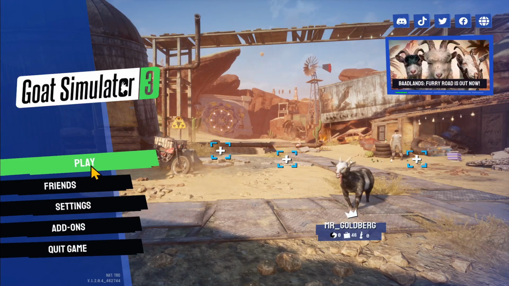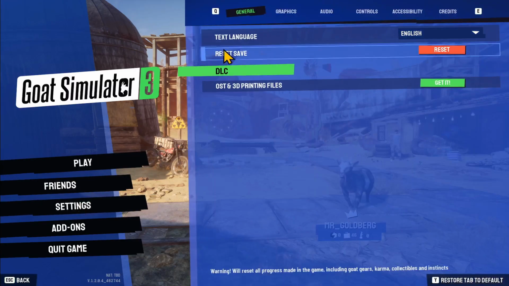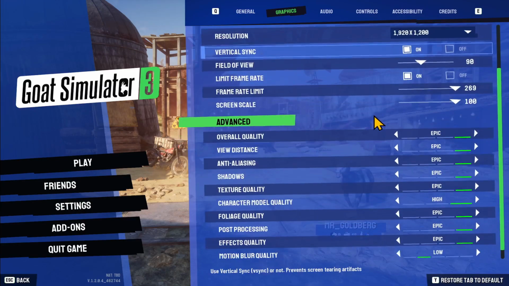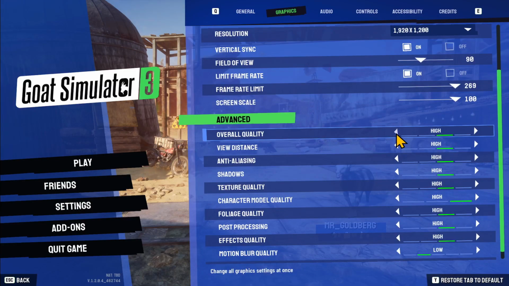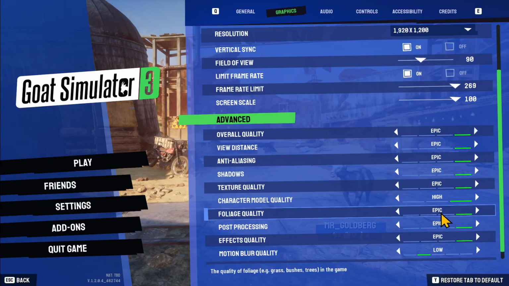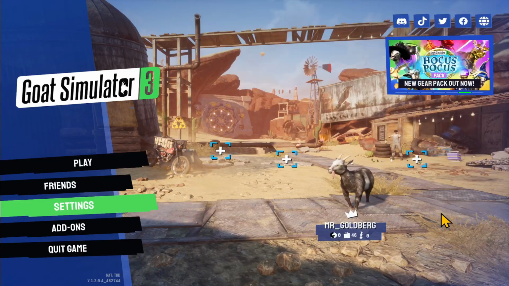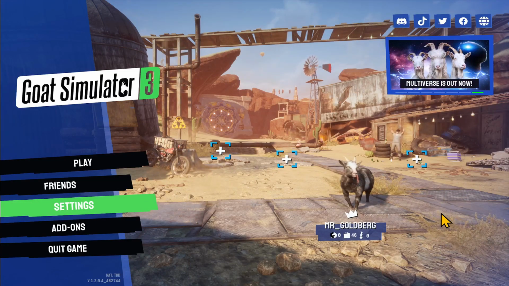If you notice any issues or the game is not performing as well, then you can once again go back into the settings page, and from the graphics window, you can redefine your settings by lowering the overall quality or the individual presets by one step. By following this process, you can find the optimal balance of performance and quality for your device within this game.